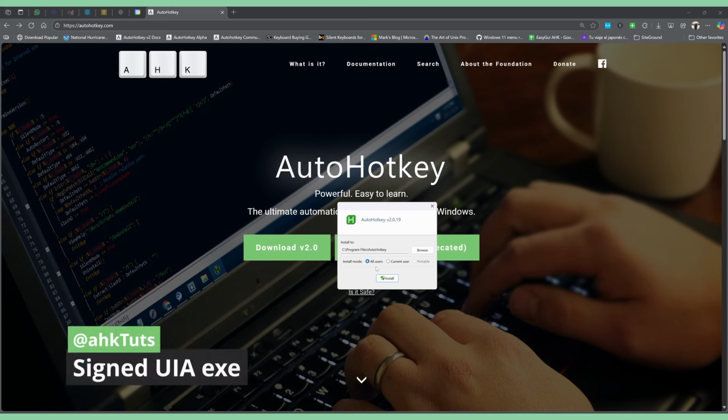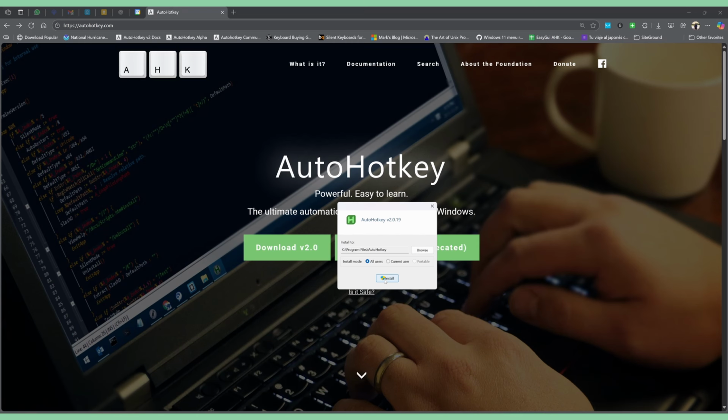When you install with admin rights, a secondary AutoHotkey file gets installed for 32-bit and 64-bit, which is a UIA signed executable. That is a little bit advanced.